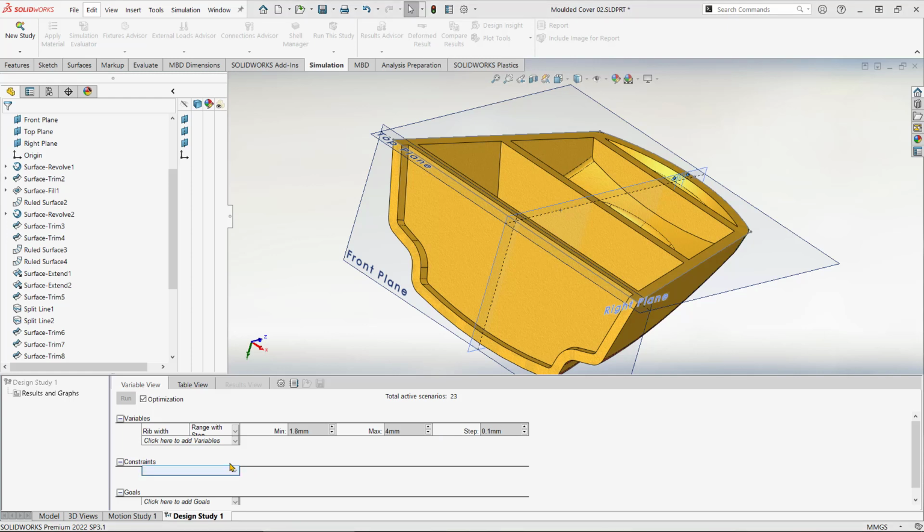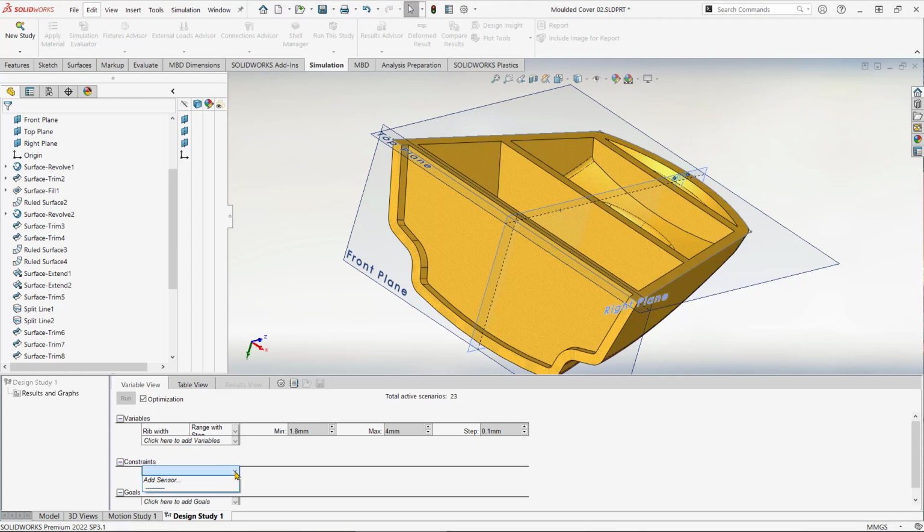The next area that we're going to look at is constraints, and in our case we need to tell the system that our goal for this study is to hit an acceptable range of mass values. As I said before we began the study, our task in designing this part is to ensure that the mass is 82 grams plus or minus 0.2 grams. So our upper limit is 82.2 and our lower limit is 81.8. We need to set those values within this next constraints area of the menu here.